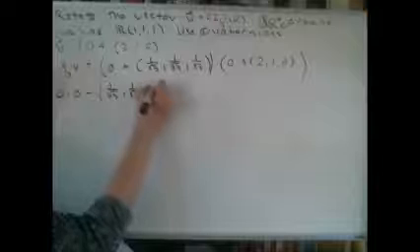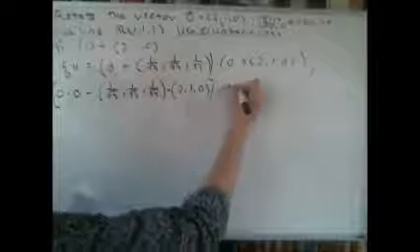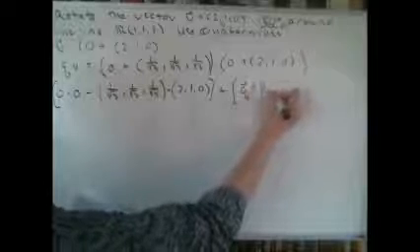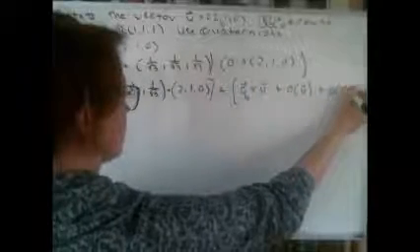1 over radical 3, dot product, 2, 1, 0. Okay, this is going to give me a scalar portion of my QV multiplication. Then I'm going to add in the vector portion, which is the vector portion of q cross product with the vector portion of v, plus the scalar portion of q times the vector portion of v, plus the scalar portion of v times the vector portion of q.